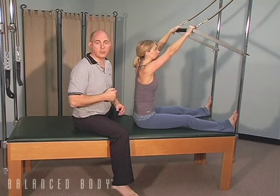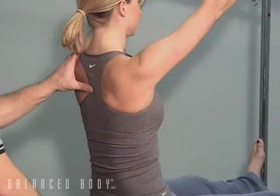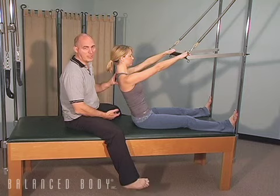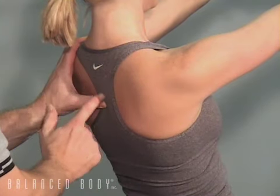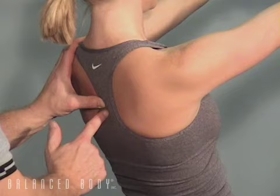This exercise we call circumduction. So let's bring it back into extension. And what I'm going to do is just place my thumb in a place that is, say, a vertebral segment, thoracic spine that's not moving too well, and I want to really enhance it. So I'll put my thumb there to the side. If the line of the spinous process was right down the middle, and I would just be off to the side of that spinous process.